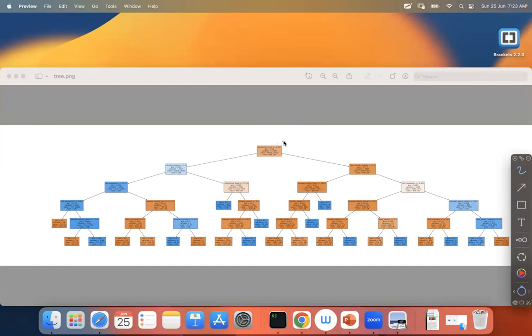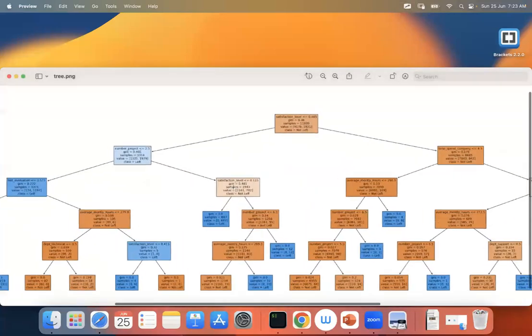This is the root node. This is the second node. This is the third, fourth, and fifth. So there are 5 different criteria, the hierarchical conditions they created, right? And these are basically called depths. So this is 1, this is 2, this is 3, this is 4, this is 5. And there is no condition here. This is basically the groups created by the last condition. So this tree has a depth of 5.